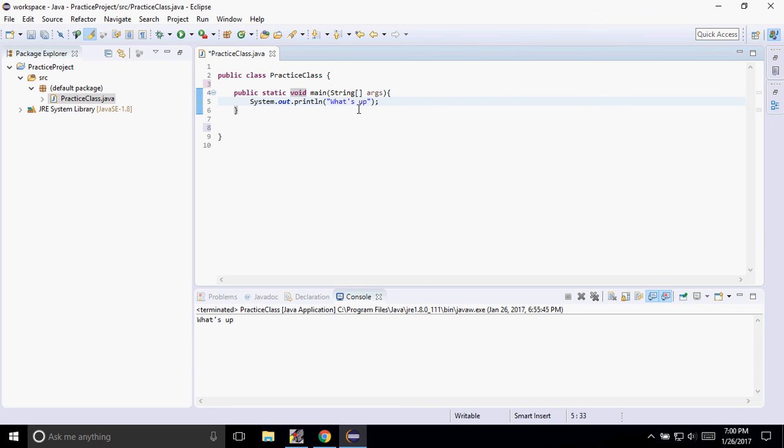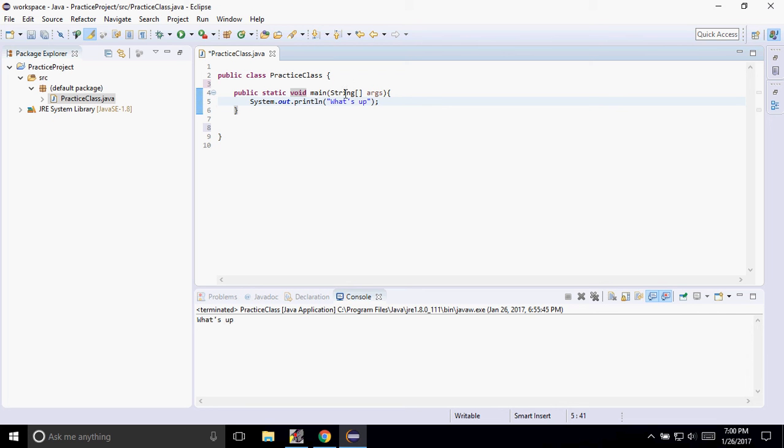So I know what you're thinking. You're thinking, well, hold on. This did return something. It returned this what's up. It didn't return what's up. It actually just output it on the console window. It's not returning it, but instead it's just outputting it onto the console window. So void just means it's not going to return anything. If this method were to add two numbers, you'd probably want to return the sum, right? We'll go over a couple examples once we get to our math video tutorial.